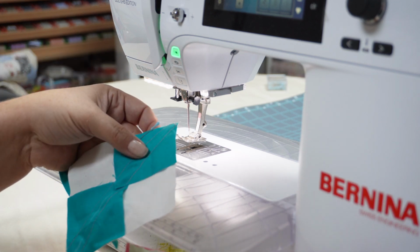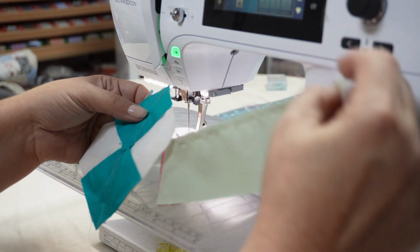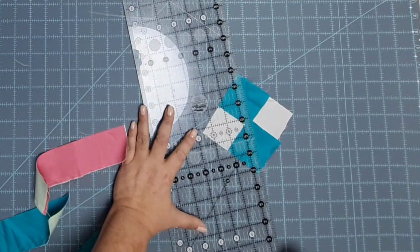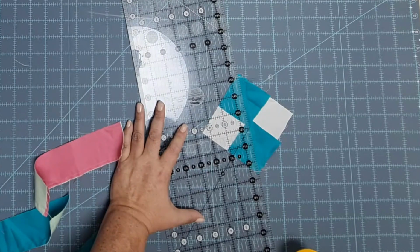Okay, my strip sets and my first part of my flying geese are sewn. I'm going to cut these into the sizes of the pieces that I need. Okay, so now we're back at the cutting board and I'm just going to cut down the center of my four-at-a-time flying geese.